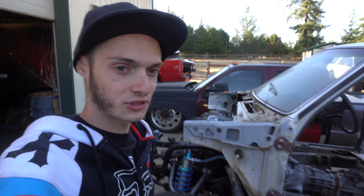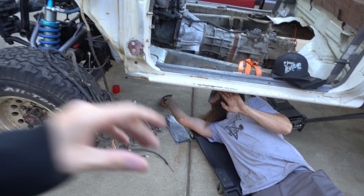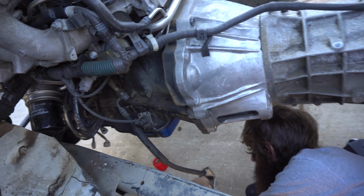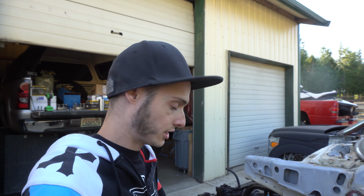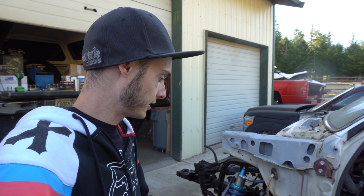Been doing a bunch of work this morning. Got a bunch of stuff done to the Toyota here. Justin's got the frame plates cut out, some fisheye plates, and then he's got the lower frame side motor mounts ready to be tacked on. So we're gonna go ahead and get the frame plates tacked on there where they're going to go, and then we'll tack on the frame side engine mounts where they go. And then we'll set the 2JZ on it.